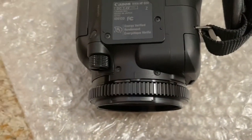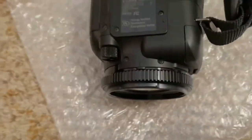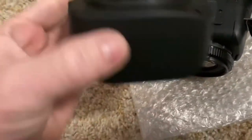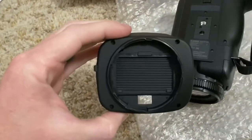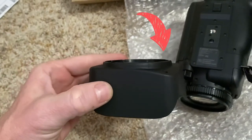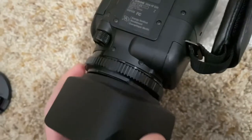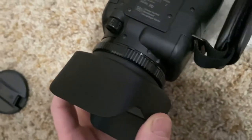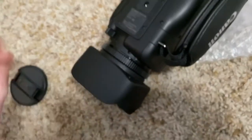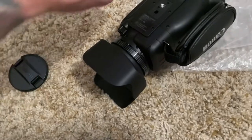Let's see what it looks like with the lens hood on. On the bottom front of the camera, underneath the lens, there's a small alignment line. On the lens hood itself there's also one - if you're facing the back side of it, flip it upside down and look on the right-hand side. You want to line these two up, then just twist it and it locks in place. You can actually do it with one hand once you have those two lines aligned.